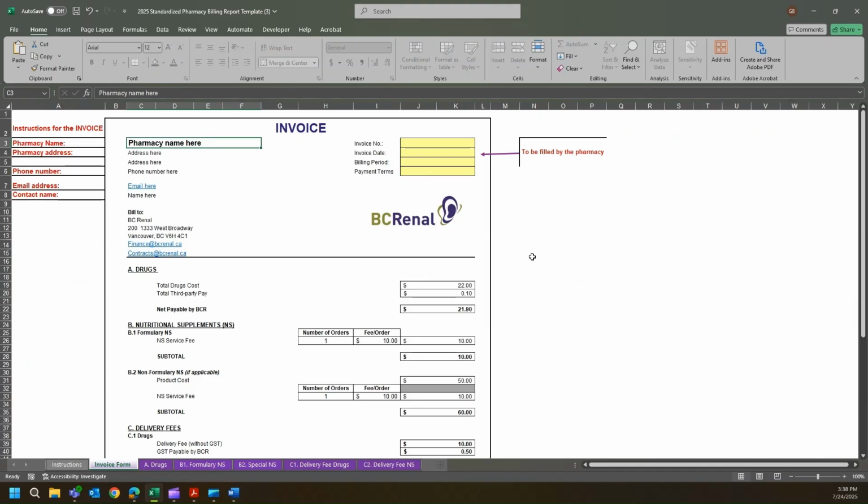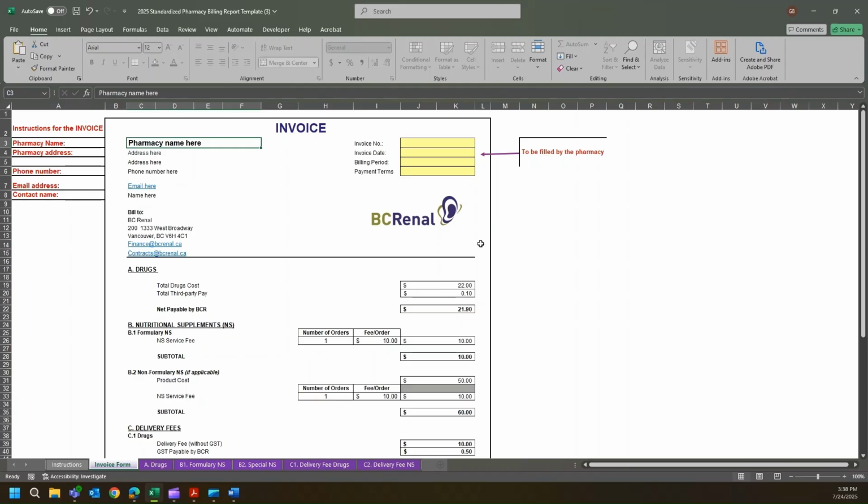As an important reminder here, these fields have fixed Excel formulas that are locked to ensure consistent and accurate info for our finance team. So, unfortunately, we will not be able to share an unlocked version. If you have any questions or concerns on the invoice form, please reach out to our contracts team. The Invoice tab is the final summary page for all the formal invoice submissions.